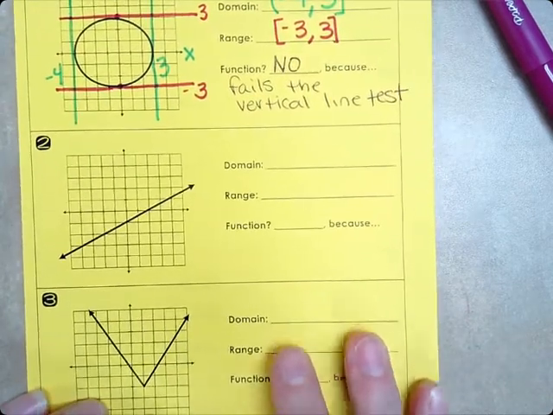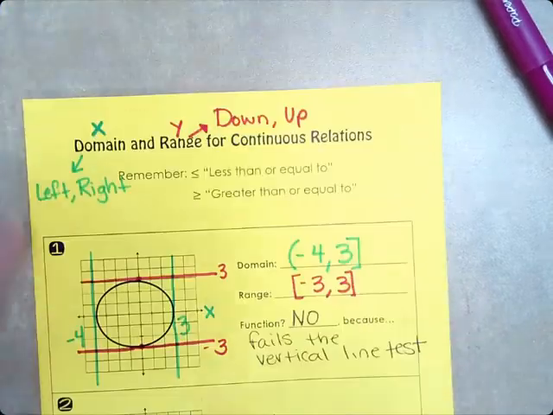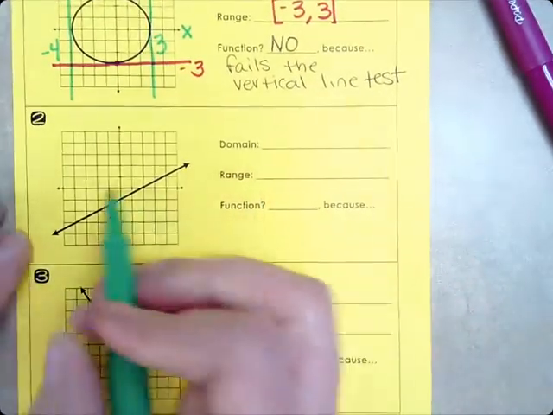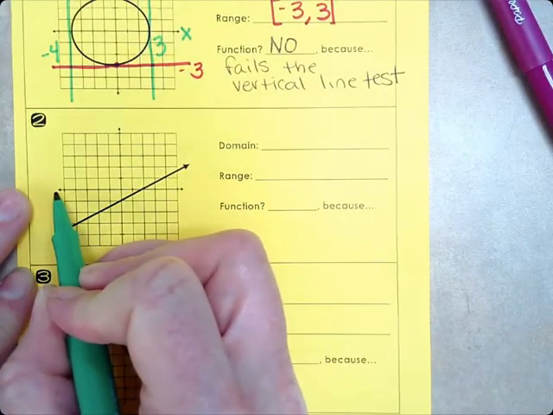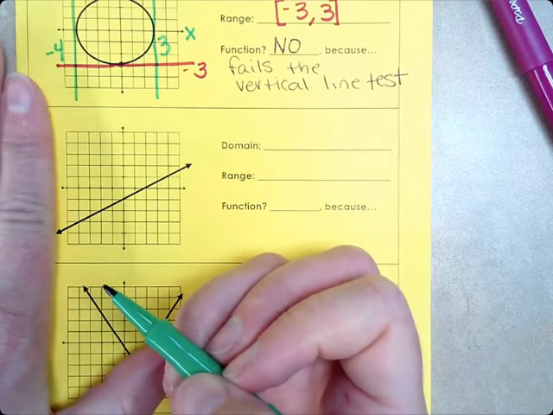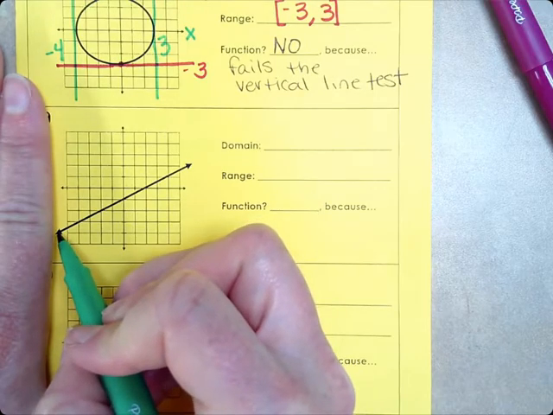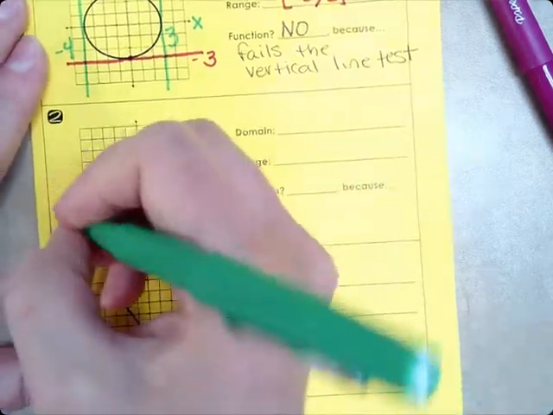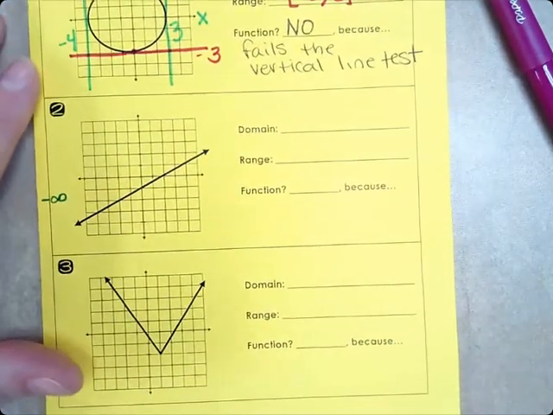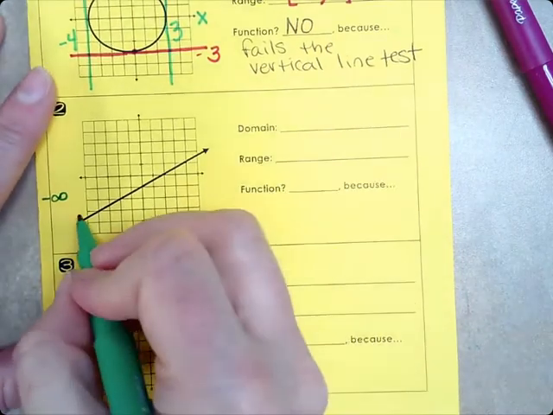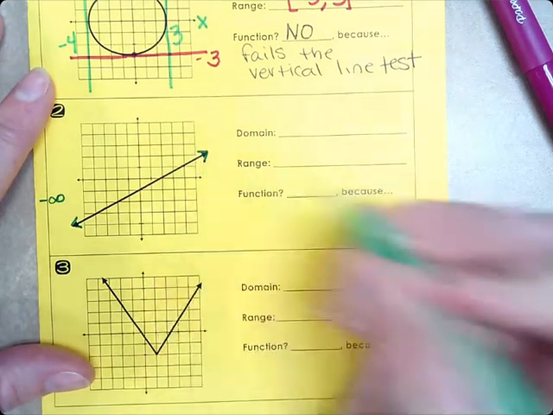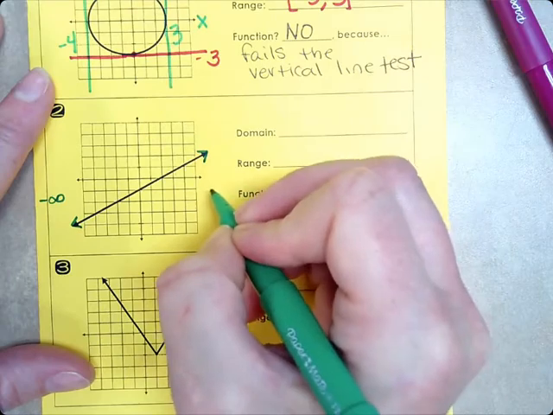Let's look at number 2. Remember, domain is our left to right. I'm going to look. How far left will it go? Can I put a fence here? It goes on and on forever. So, it goes to negative infinity on the left side. It's going to the left forever and ever. It doesn't stop because of that arrow. And then right, how far right does it go? It's going to go to positive infinity.